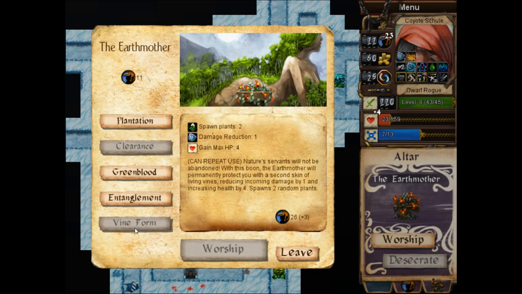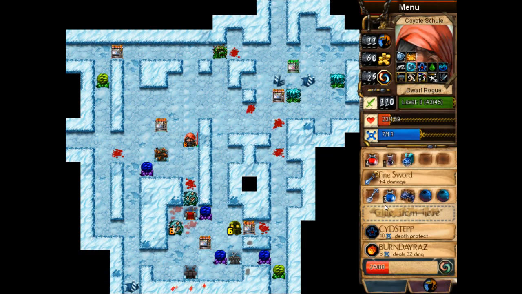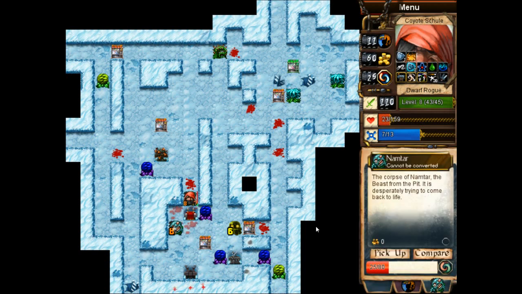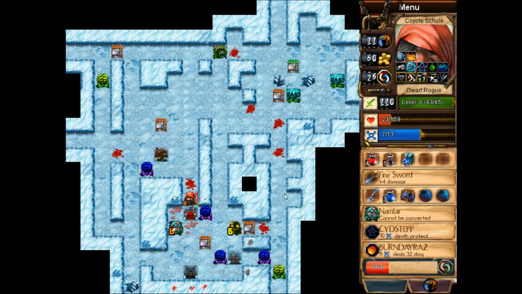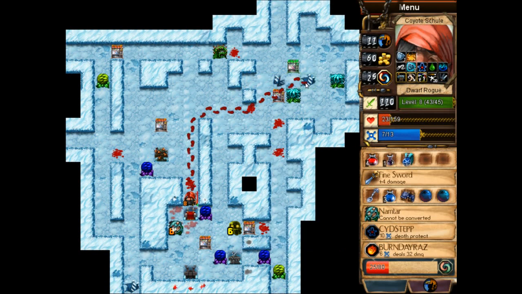23, there we go. So, 159 health and 7 damage reduction. Going in, down to the next level with Namtar. Have to pick him up, which is not the best. And, well, shoot. I wish I could fully heal before I went down as well. One health potion's gonna happen, isn't it? I should not have wasted my death protection because I need the health potion just to get rid of poison. I didn't think about that.